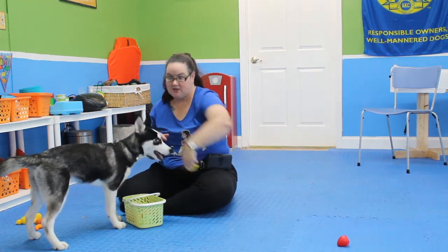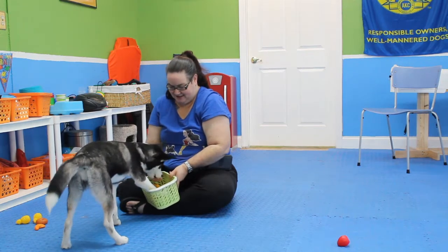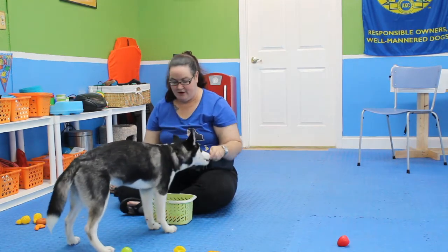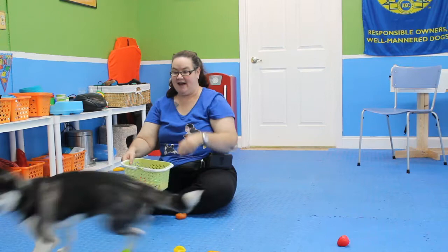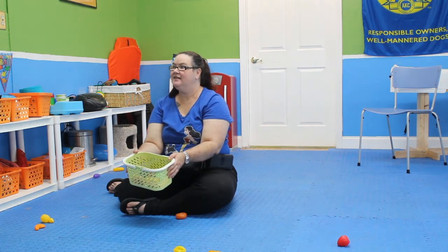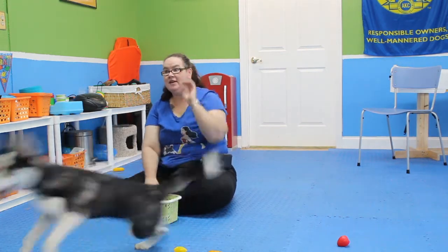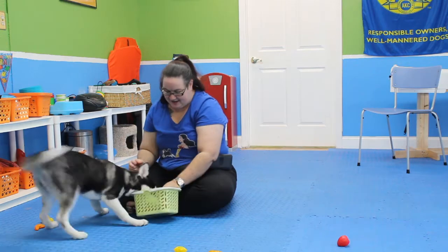We'll try one — this lemon is squashed but we'll try it. Good girl, put it here — yes, good girl! And then as she gets a little bit better, I'll stop holding the treat altogether and just reward her afterwards. We got a couple to choose from — she brought back a pear instead. How about a donut? Bring the donut back — yes, good girl! Awesome.